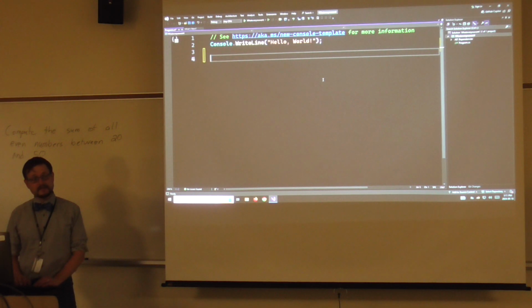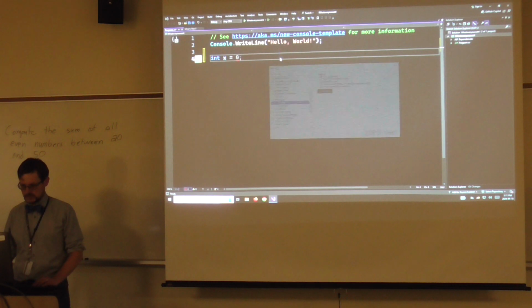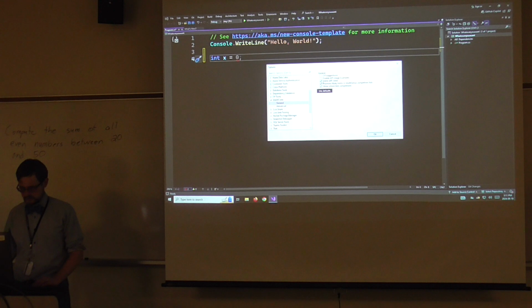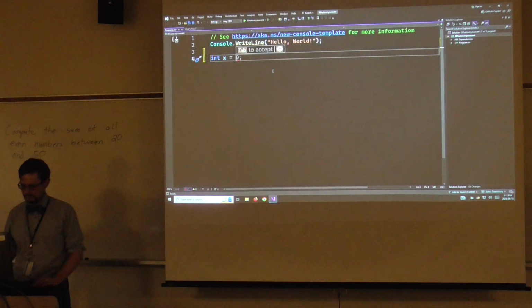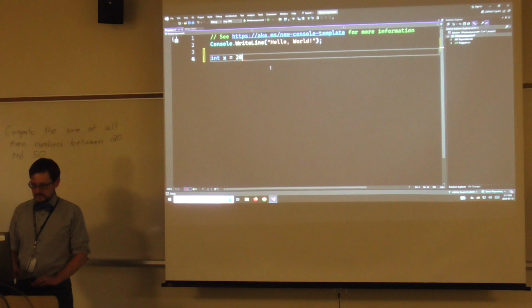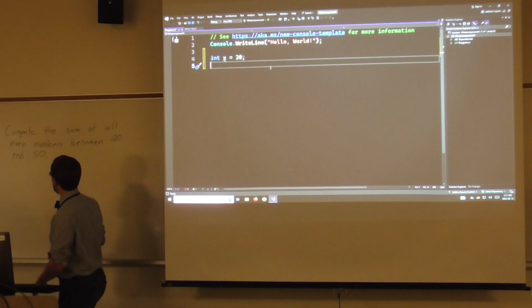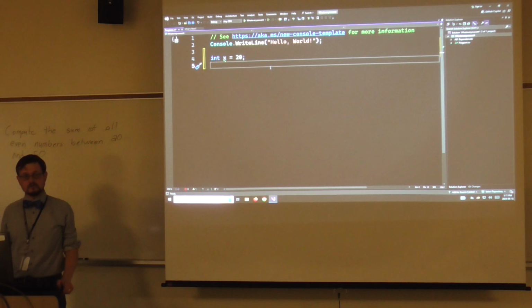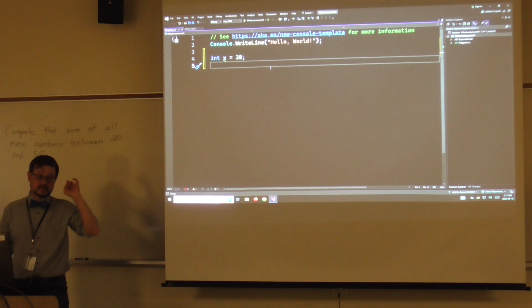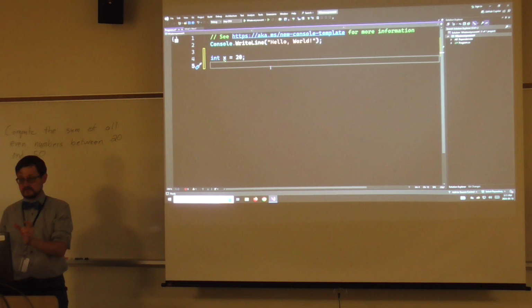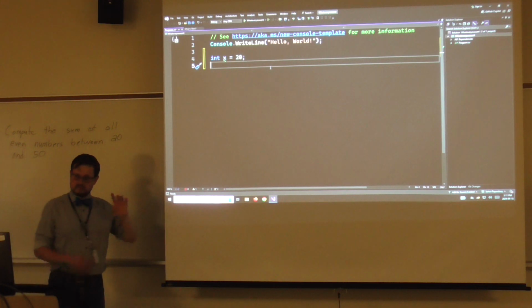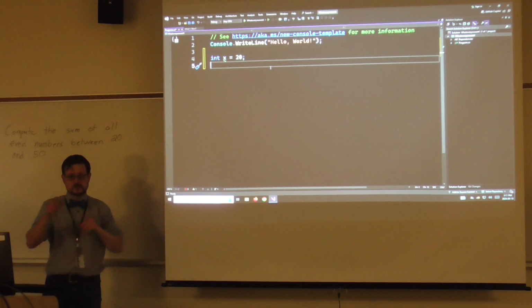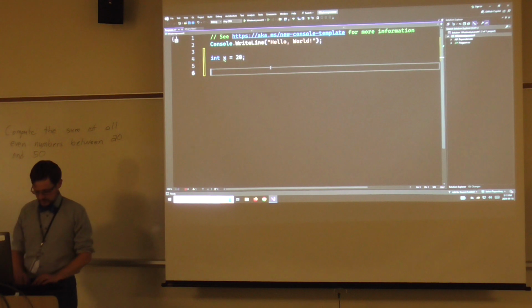To declare an integer, let's say integer x is equal to 20. Because we are computing the sum from 20 to 50, although that's actually not what the problem says. It says between 20 and 50. Let's do this implementation, and then I'll show you some alternate implementations.